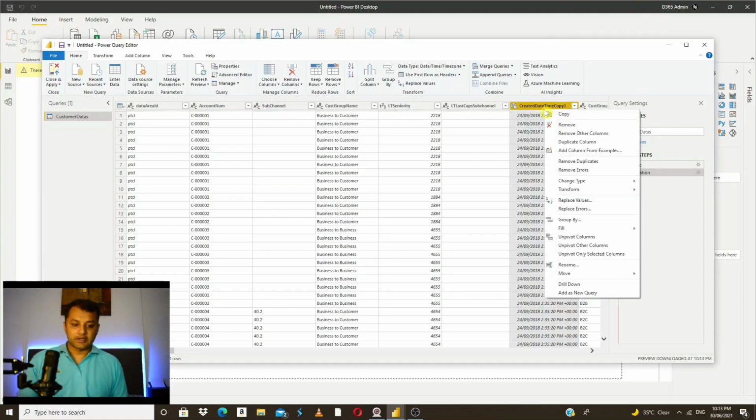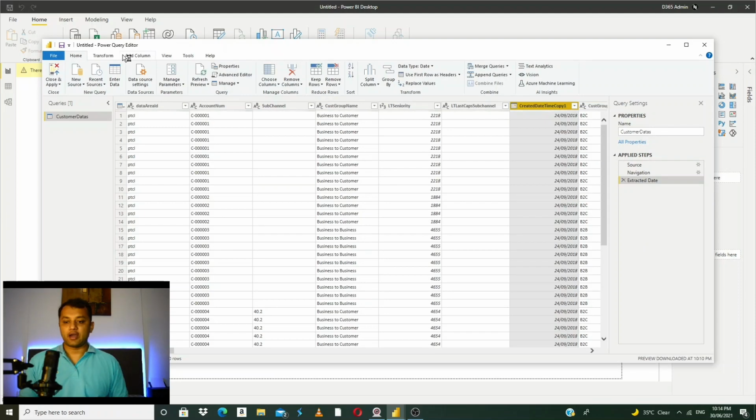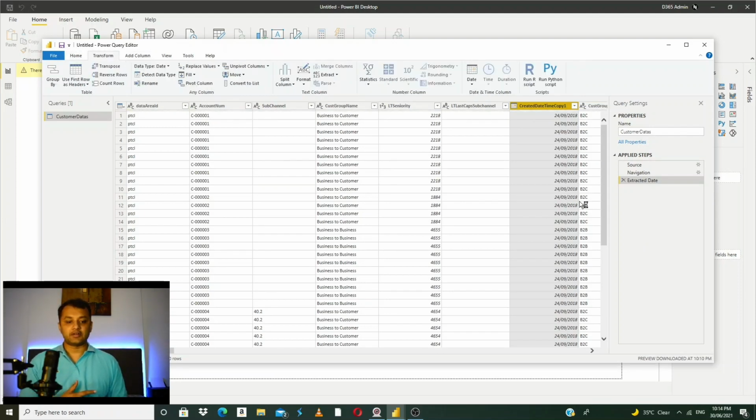Similarly, we have multiple other options over here that we can utilize. I can transform data to year, quarter, month, week, day. This is the main purpose why I want to use this field, because it is easy to have a drill down on the date field when you already have a hierarchy. Apart from this, there are multiple other options available in Power Query Editor. As you can see, we have transform, which I just showed you, where we can transform one column.